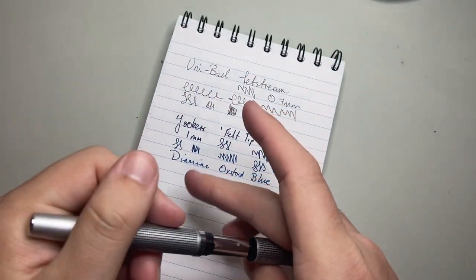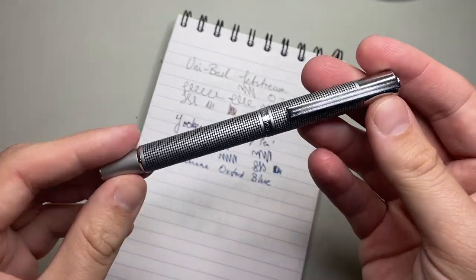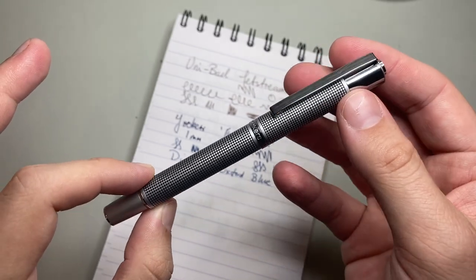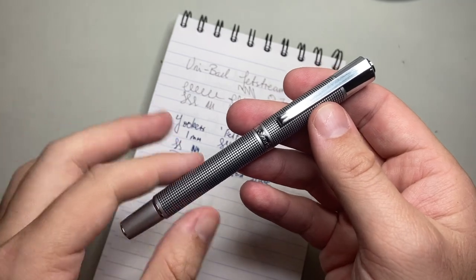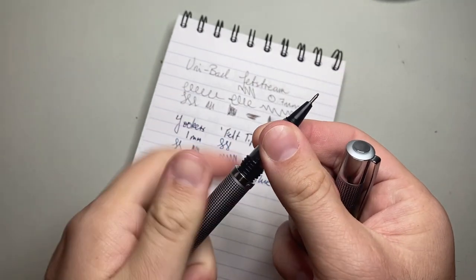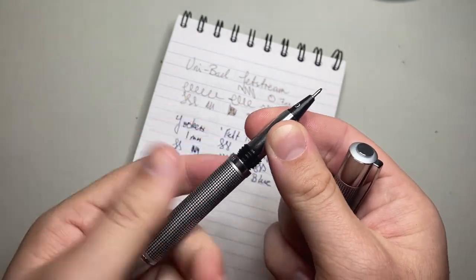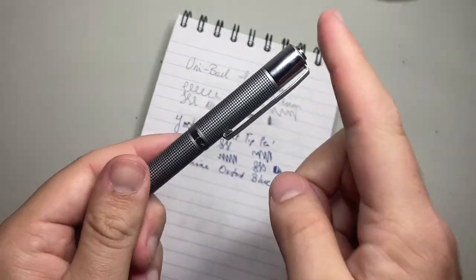And if you can't use a fountain pen for whatever reason, something like these Yookers design felt tip pens are actually not a bad option. There's lots of pens out there that use fountain pen ink. I don't just mean liquid ink, I mean fountain pen ink. Like this is a cartridge from Diamine of Oxford Blue fountain pen ink. So an interesting option for that purpose.